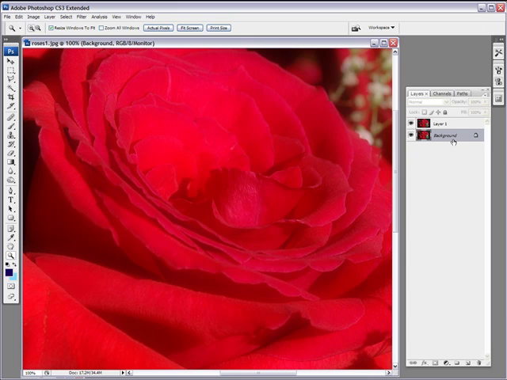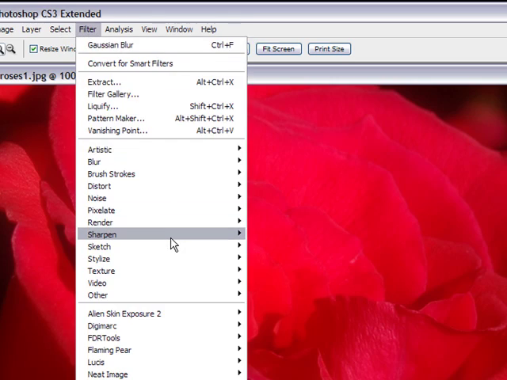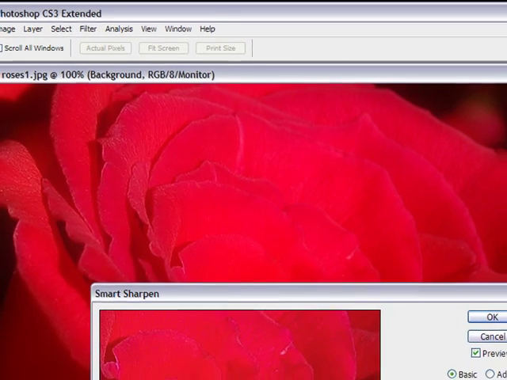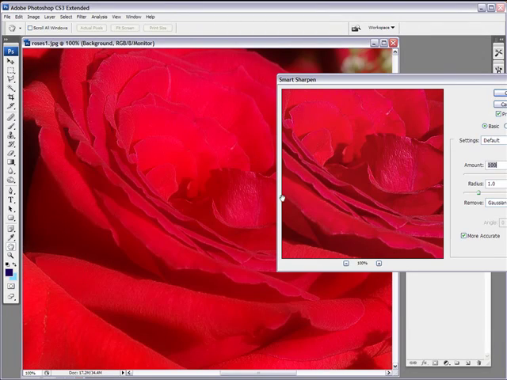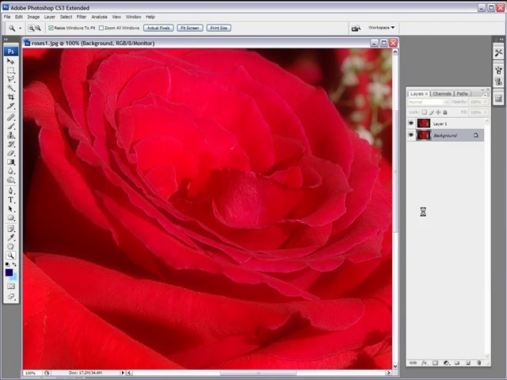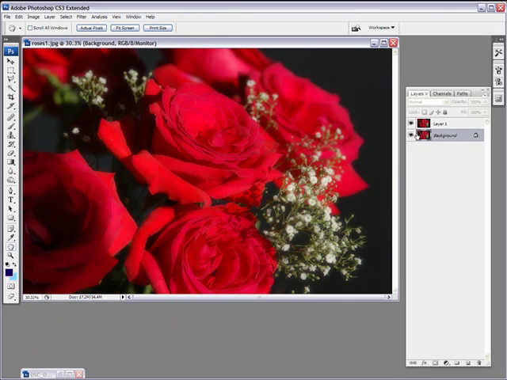But if you wanted a tad sharper, select your background layer, your bottom layer, and then just go into Filter, Sharpen, Smart Sharpen, or Unsharp Mask, whichever one you prefer, and just play with the settings. I like the radius of 1 pixel, and then I play with my amount, which is 100% as my default, and then I just click and unclick the preview button, and it gives that little crispiness in there that I like. So I'm just going to say OK. And if we look at our original image and our final image, let's zoom back and see the full image. So before and after, we created that nice dreamy feel to it, and that's perfect.